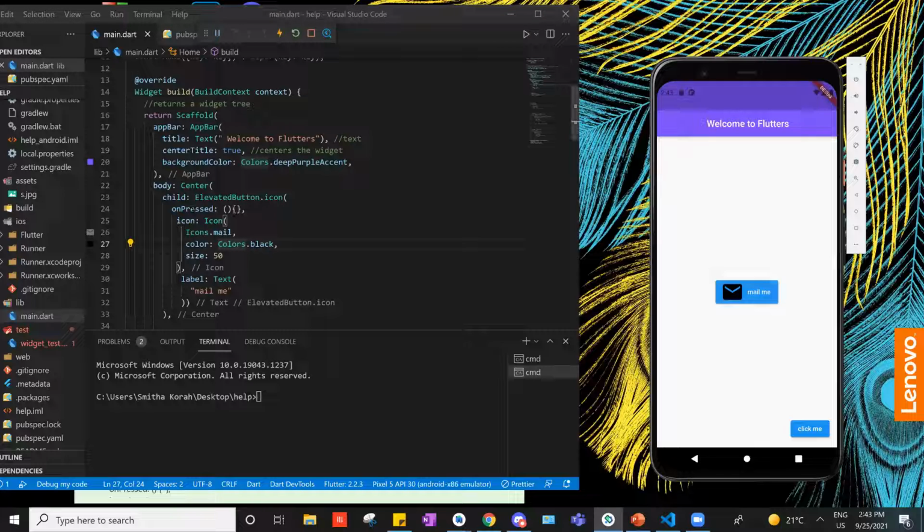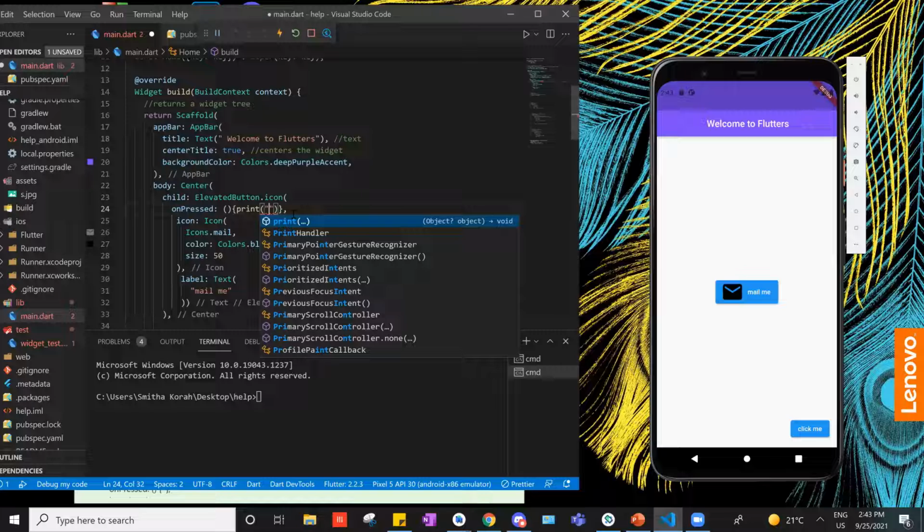Now, like I said, there's this onPressed. When you press it, it's going to give you a type of response. So let's say we want to print "You just clicked me."